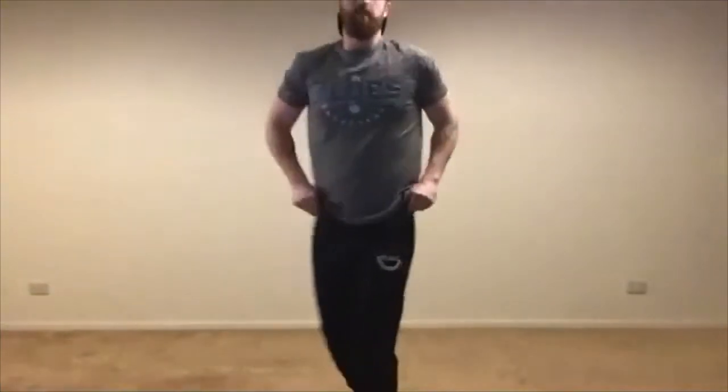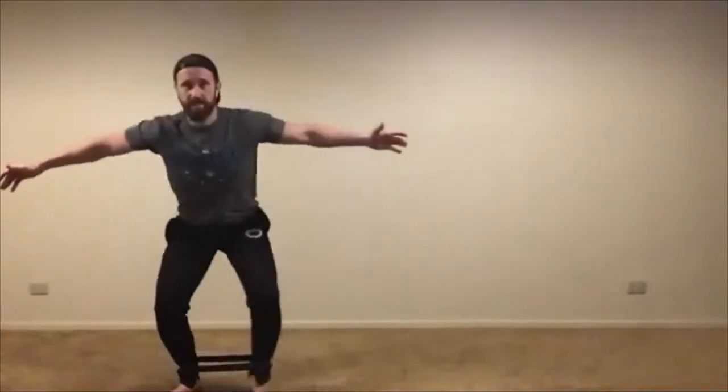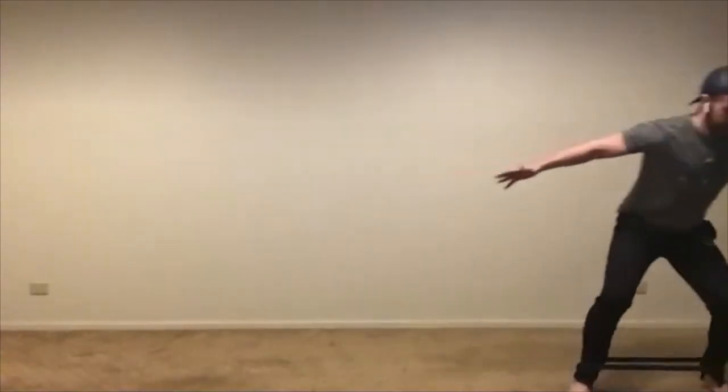So you guys have already started, which is good. We've got our crab walk here. So we're stepping out, we're bending in our knees, we've got a nice athletic stance, and we're just sort of defensive sliding against the resistance of that band. I'm going five to my right, five to my left, and then I'm going to do two sets of that so I get my 10.